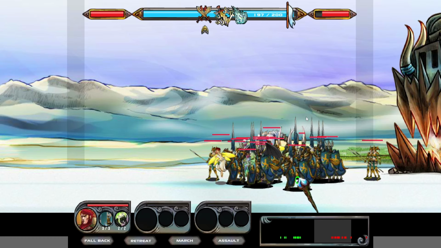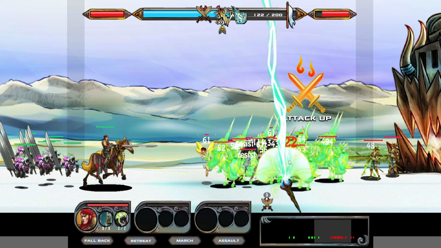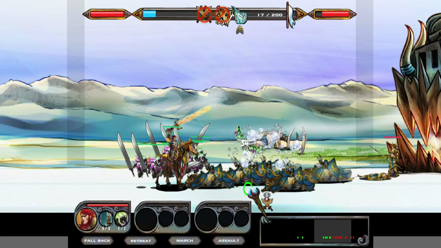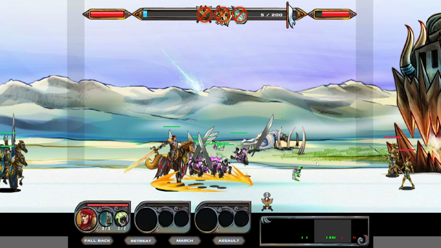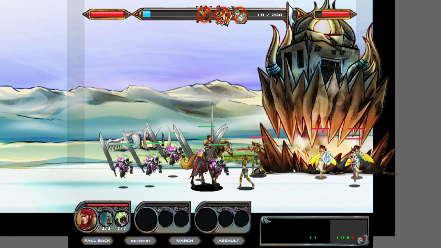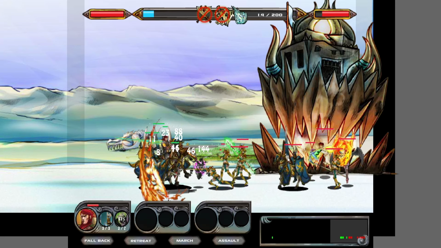Okay, so let's go with this. I see they're marching, so I'll do it sooner. Now, 1, 2, 3. Does that kill them? It doesn't. Let's snipe this one. Huge. Can I actually do some damage now? Man, let me play the game.